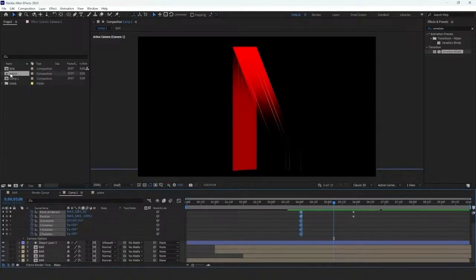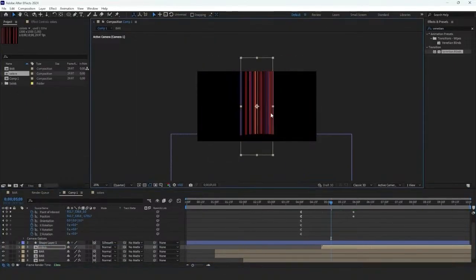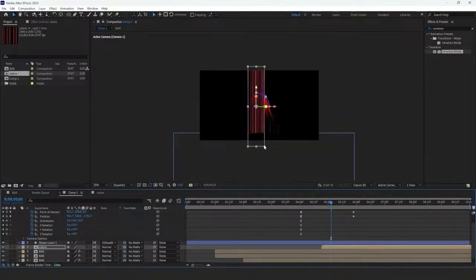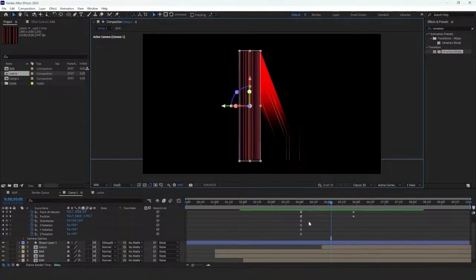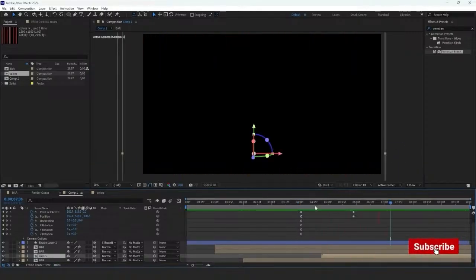Now I will add the colors composition to my original scene. I'll try to place those colors in the right place. Switch on the 3D option of the layer. I'll place it again. Once it's a 3D layer, it will follow the animation of the camera. I find that the color bars are in the front, so I push them into the back. After some adjustments and enhancements, the animation looks great.